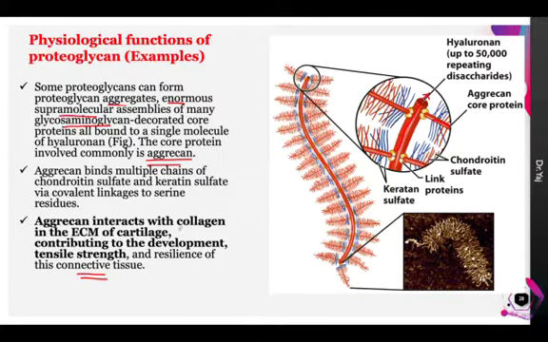So aggrecan interacts mostly with collagen in the extracellular matrix of cartilage, and that contributes to the development of the tensile strength and the resilience of that particular tissue, in this case cartilage. I believe Dr. Nerissa will talk about this aspect again when she talks about connective tissue in the part of histology in foundational concepts.